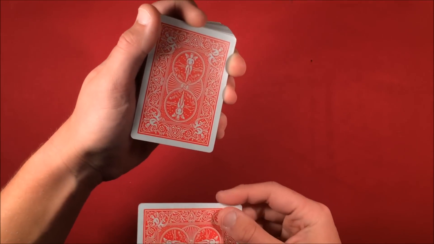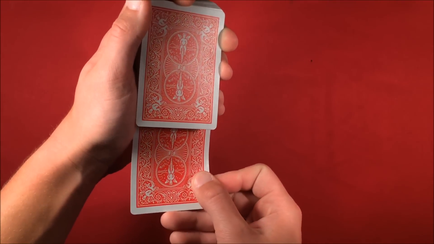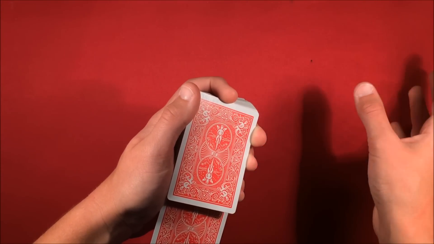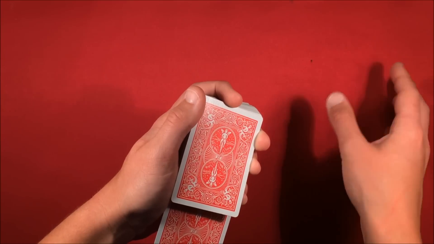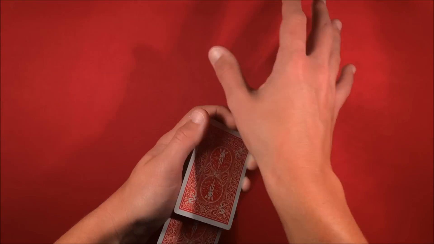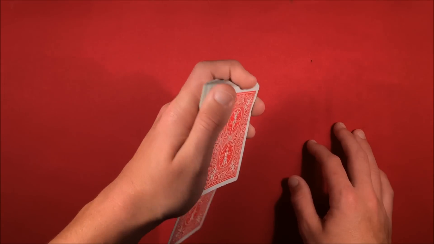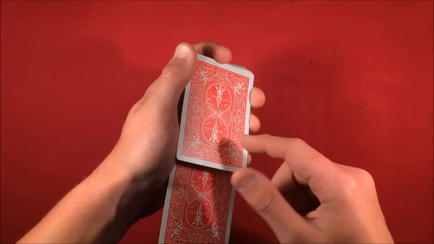So you can stick it in and the spectators from the left to the front really aren't going to see anything. If you're kind of smooth with this you can get away with the spectators being on the right, but just try to get everybody kind of centered over in this general direction so you don't really have any problems with the angle. And this thumb covers up the angle on the side here so you shouldn't really worry about that.